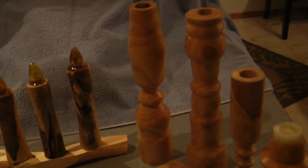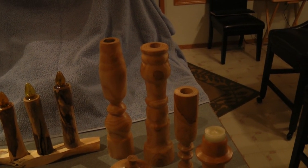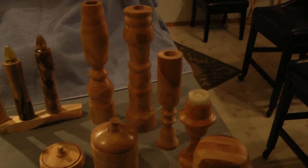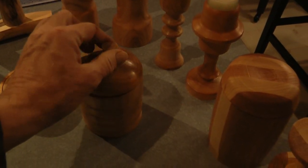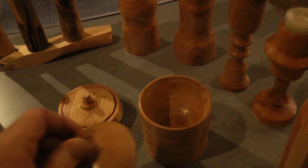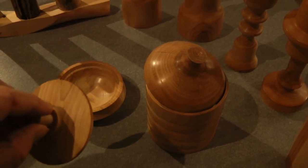Then we're moving into some maple. We have a candlestick, another candlestick, another and another. And in the front there we have just a little box with a lid. Another little box, just a tiny little thing.